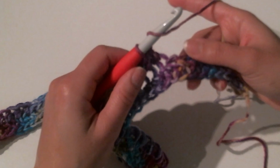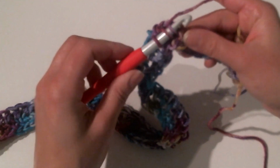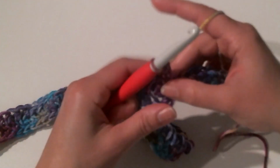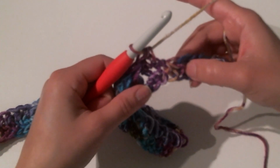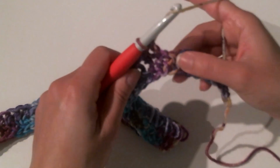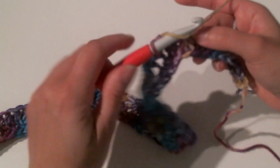All right, so we're going to go ahead and yarn over and insert our hook into that third loop. Yarn over and pull through all 3. We're going to do that 8 more times, so that's 1. We're going to have a total of 9. All right, so there's 1.